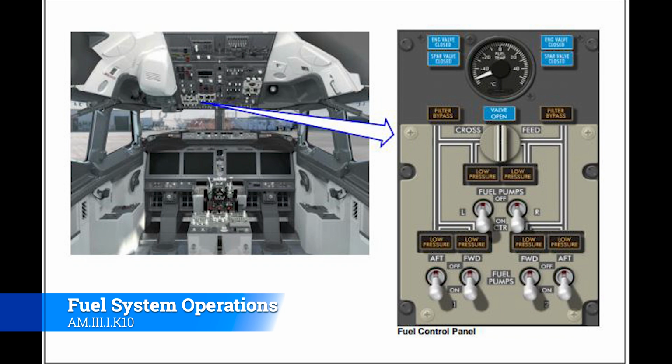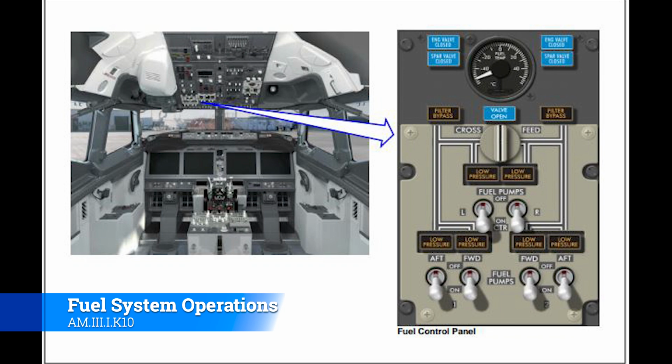You also have your filter bypass valves right there that will illuminate and say, hey, we're bypassing the fuel filter, which means there's some sort of contaminant there that we need to take care of. You have a litany of low pressure lights, so if you have low pressure in any one of those, it will tell you. If we think through what we know about fuel pressure, any sort of low pressure basically indicates there's no fuel there for the most part.